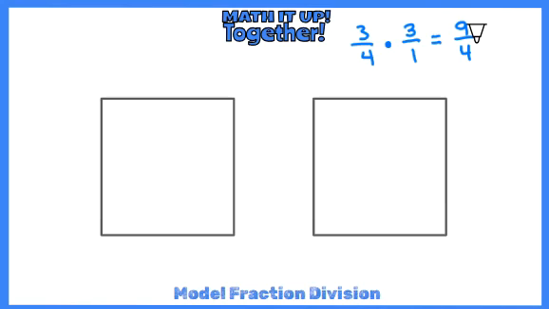Now, normally a simplified improper fraction would be fine, but for our purposes today, because modeling does give us whole numbers as well, we are going to turn this into a mixed number, and that would be 4 goes into 9 twice with 1/4 left over. So the answer would be 2 1/4. So now we know what the answer is. I'm just going to write it down here because that is where we're aiming.